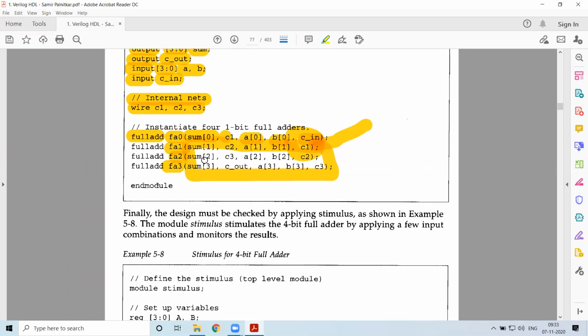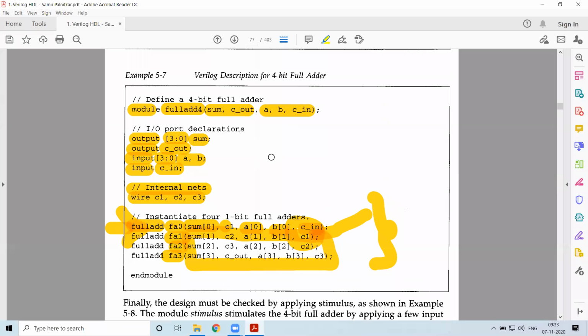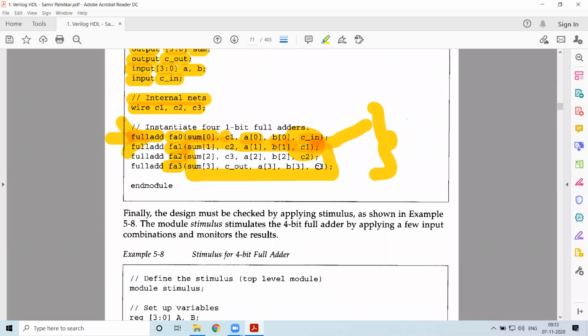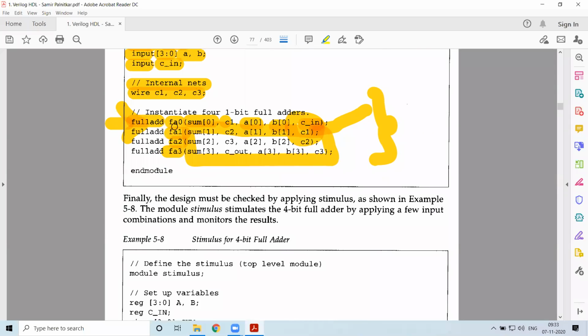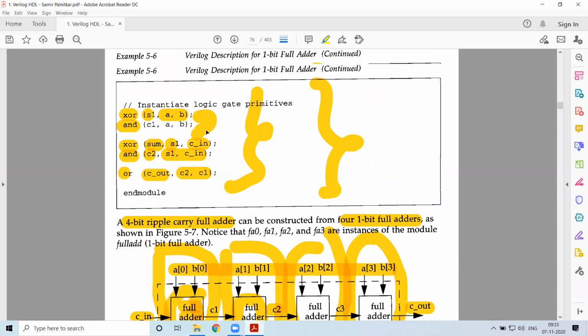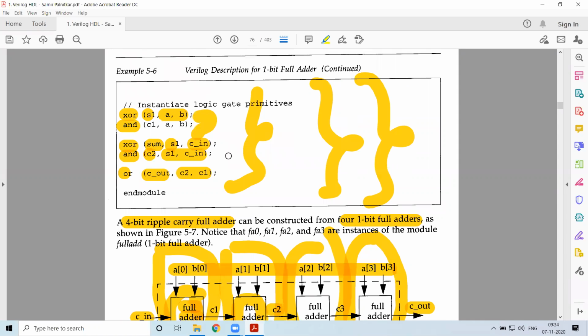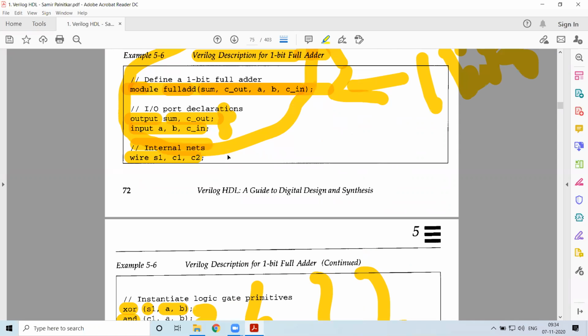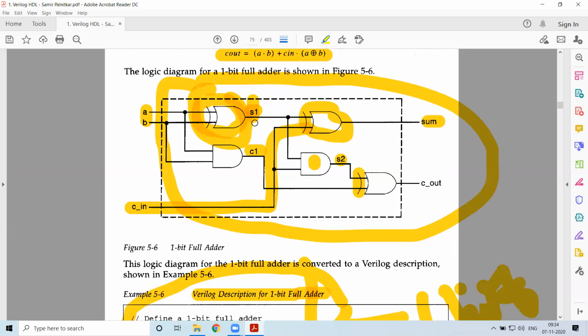So what is happening here is that we are implementing the 4-bit full adder using the 1-bit full adder. Using that we are implementing the entire design. Each full adder will be dealt with this part. This is how the implementation will be done, based on this circuit diagram.